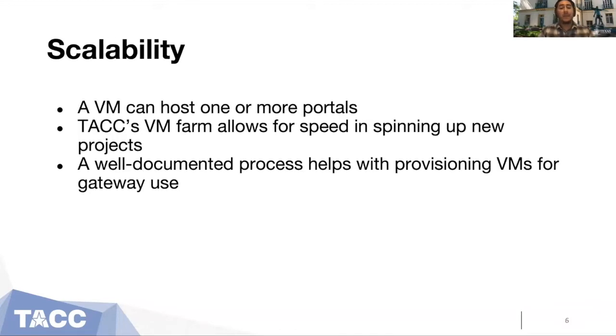And scalability. So now a single VM can host one or more portals, instead of with an Ansible approach where everything was deployed to one VM natively. One VM can now be used to host a number of gateways, whether they are on different domains or not. We can still spin up, through Tex VM farm, new VMs for additional capacity if that's needed.